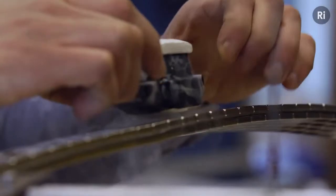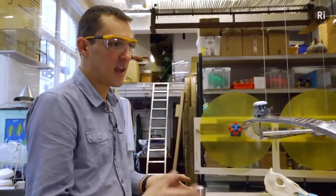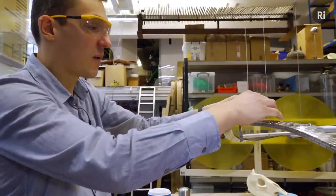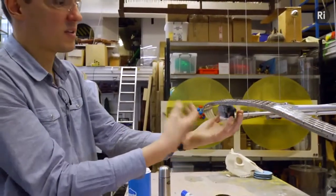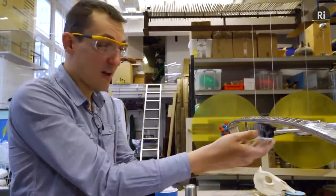So as I mentioned with the copper, when you induce electric currents in conductors with a moving magnetic field or changing magnetic flux, the electric currents that you create will always have their own magnetic field that resists that change, that resists that motion. So when it's hovering on top of here, and gravity is trying to pull it towards the track, that small motion towards sets up electric currents in the superconductor which have a magnetic field that resists that motion. But likewise, when it comes around and it's now on the other side, now gravity is trying to pull it away, so that act of trying to fall away from the track sets up a different set of currents with a different magnetic field, which this time attract it to the track.